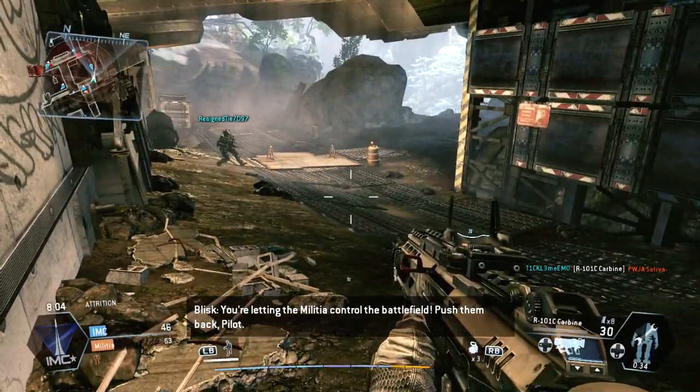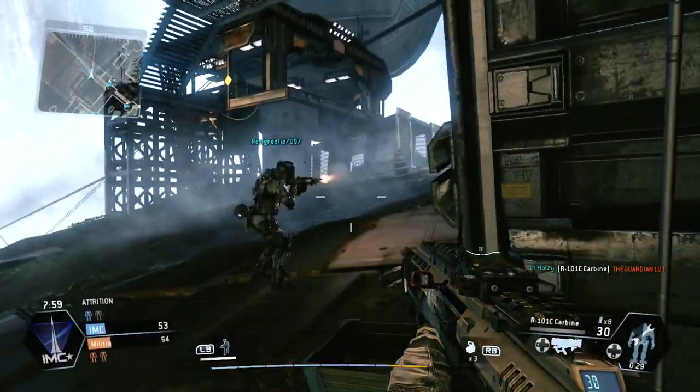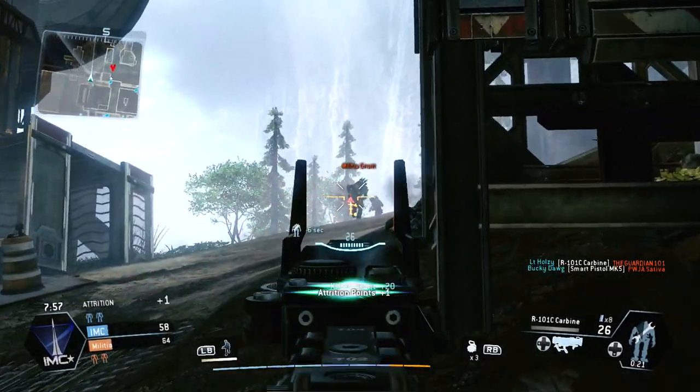You're letting the Militia control the battlefield. Push them back, pilot. The thing about attrition is you don't want to just run out there and get.